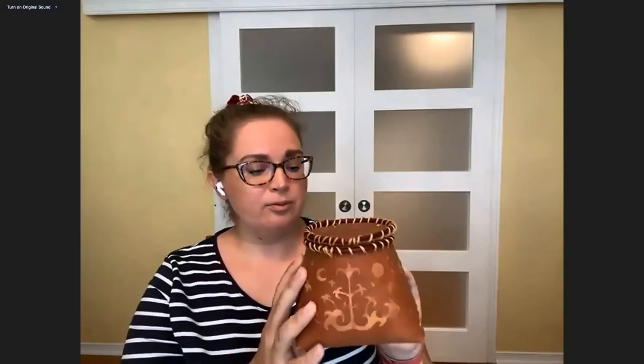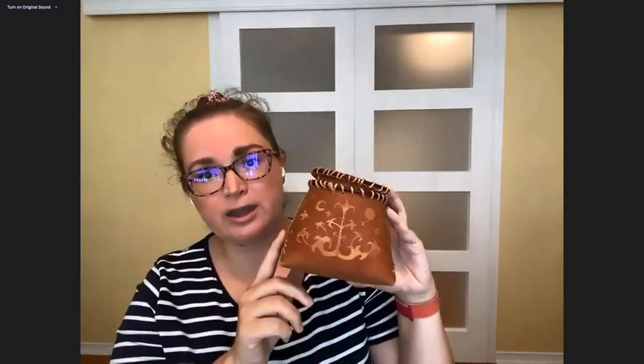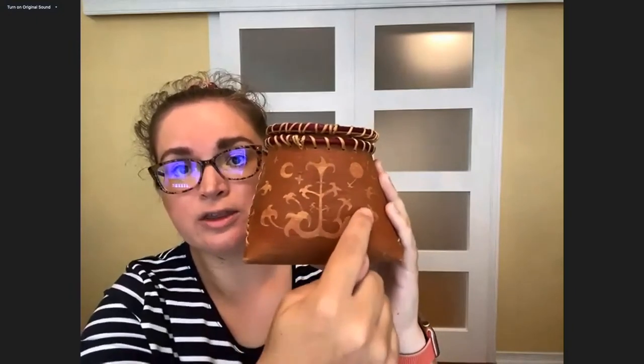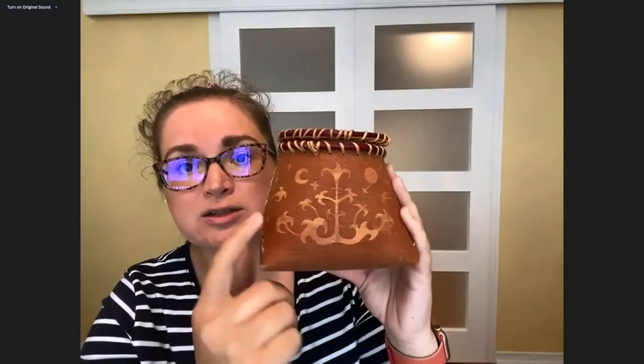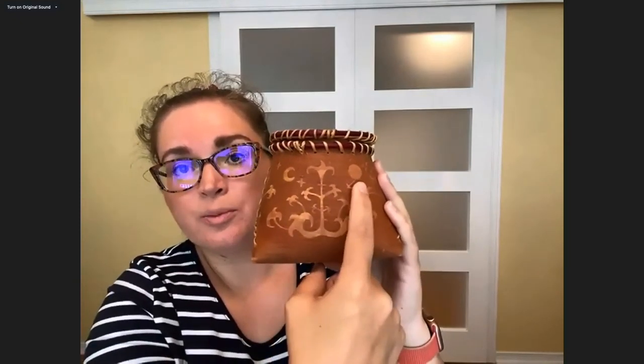And you'll see when I decorate them, this is actually etched right into the bark, but it's always a natural element. So this basket, when I made it, I was having a reoccurring dream about a tree that had birds instead of leaves. And I didn't really understand what it meant, but it was such a powerful image. I wanted to sort of record that. So I don't know if you can see it, but that's my tree with the leaves made of birds and the roots made of birds. And then I've got a full moon to sort of represent the passing of time.